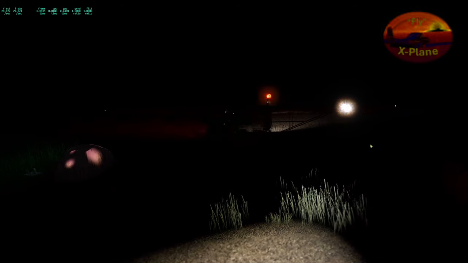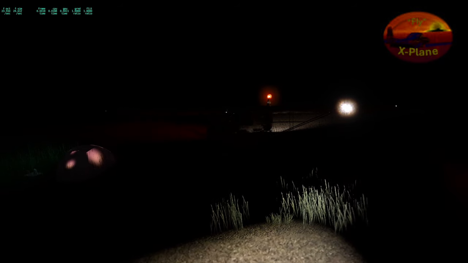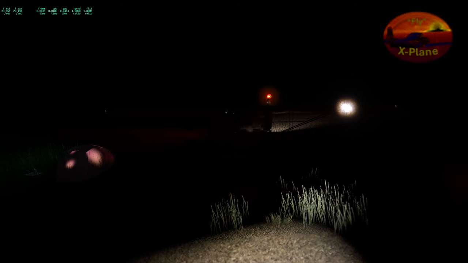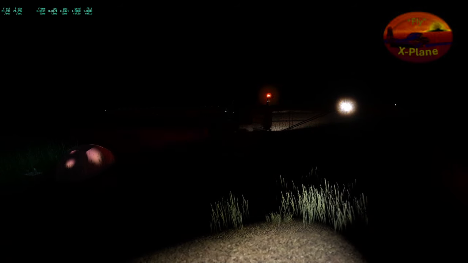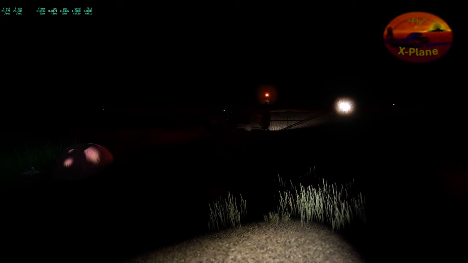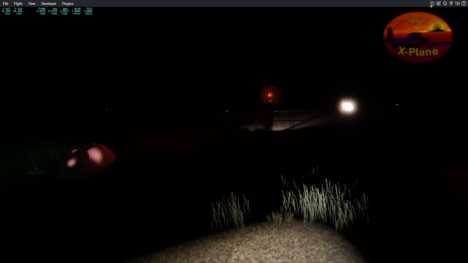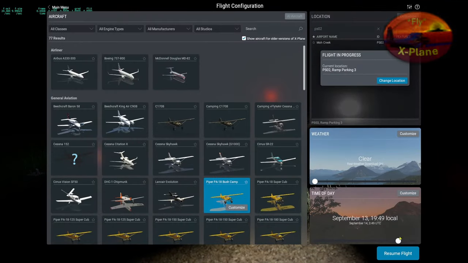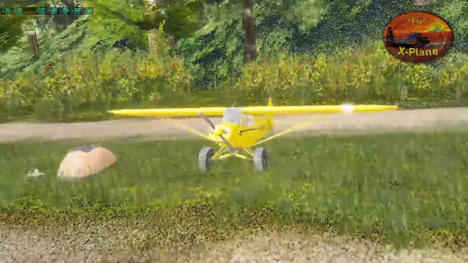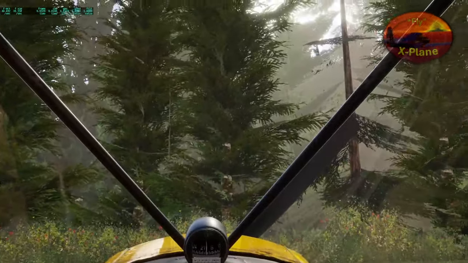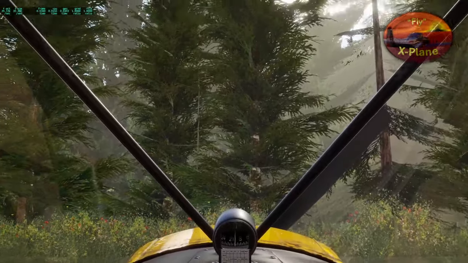Now, the maker does suggest that having the lights on in a tent at night might attract bears, so I guess in the real world you wouldn't do that, but it might make for a nice evening shot at Oshkosh or something, I guess. Okay, let's put it back to daylight, because flying from a strip like this in the night time seems like a suicidal thing to do. Let's stow the tent and go flying.